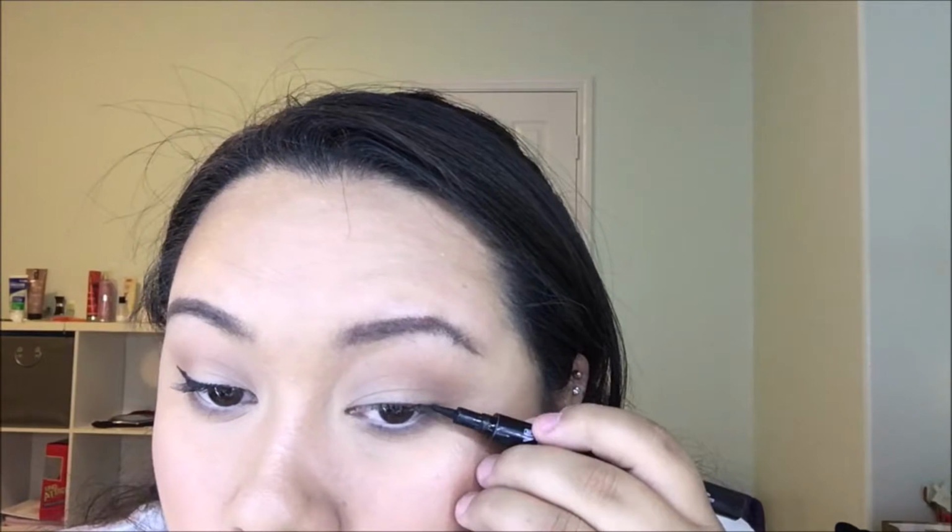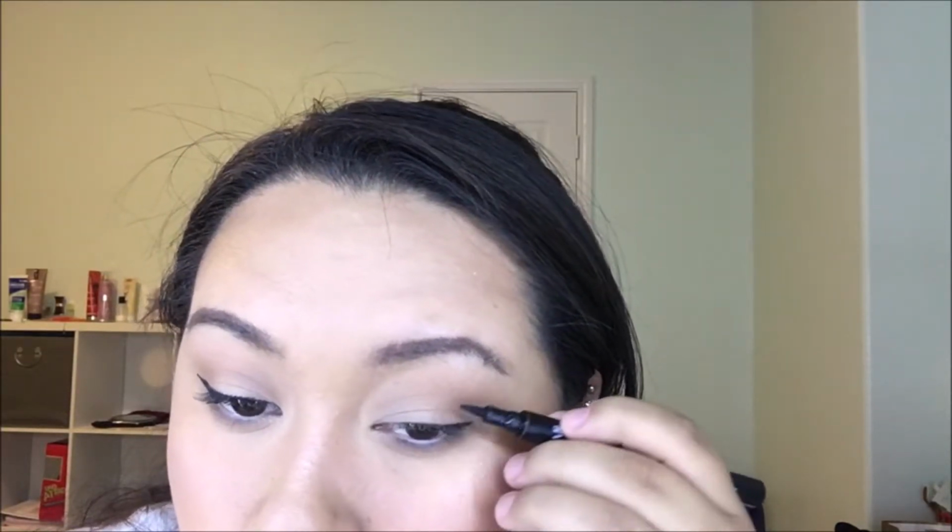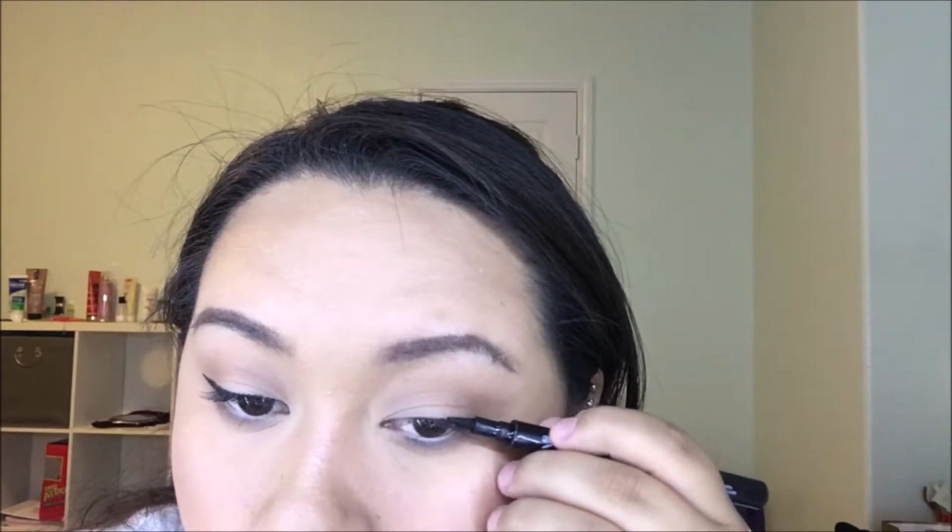Make sure that the wing is very big and visible because the eye look is so simple. You want to make sure that there is something that makes your eyes pop, and in this case it will be the eyeliner. So again, make sure that the wings are the center point of your eyes.